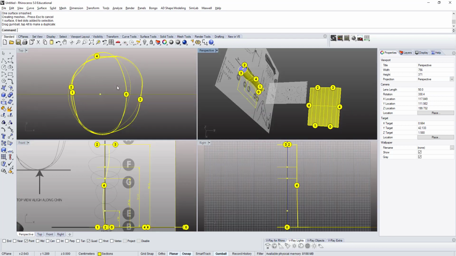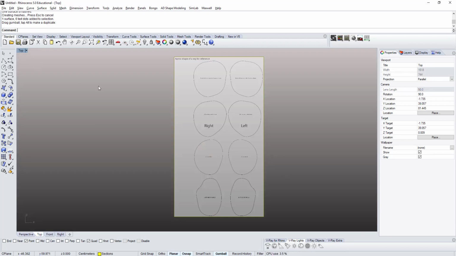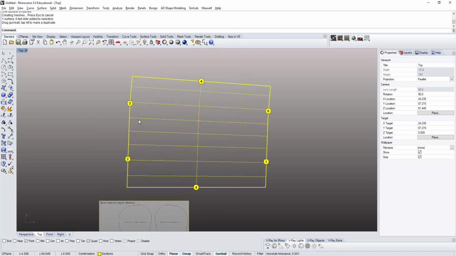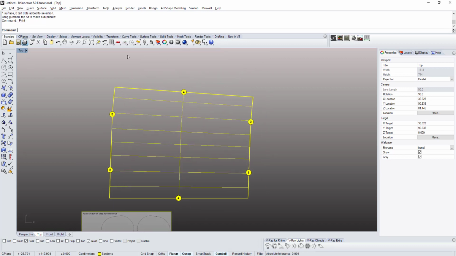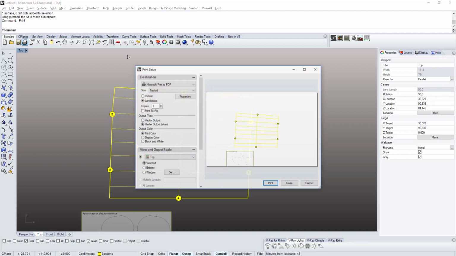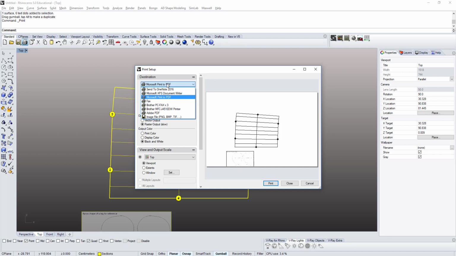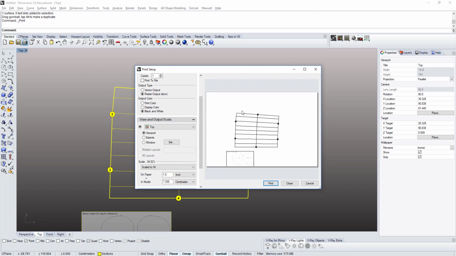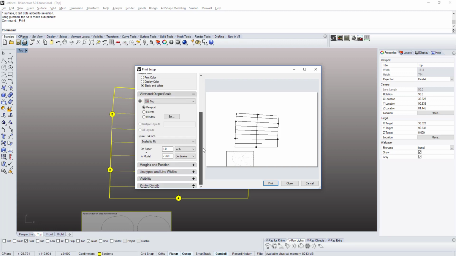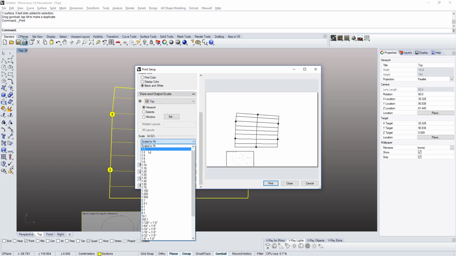And once you have this, you know, you can go to the top viewport. And you can go into print. And if you have access to a plotter, you need to connect your machine to your plotter. If I go to black and white so that we can see better. In my case, unfortunately, I'm doing this from my home computer, so I'm not connected to a plotter, but you set the dimension. So this is not too big, you know, it doesn't seem to be too big. And you just print it. Make sure that here, in this case, I'm scaled to fit. So make sure that you're 1-to-1.